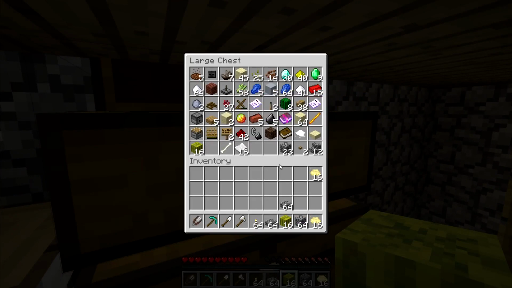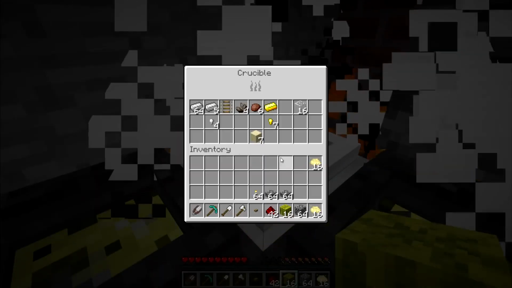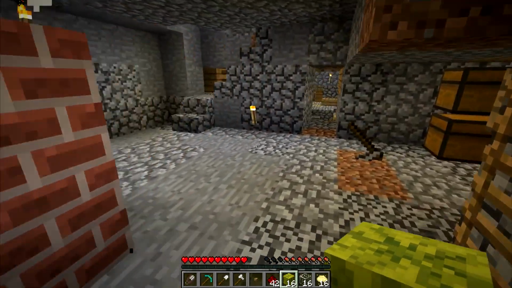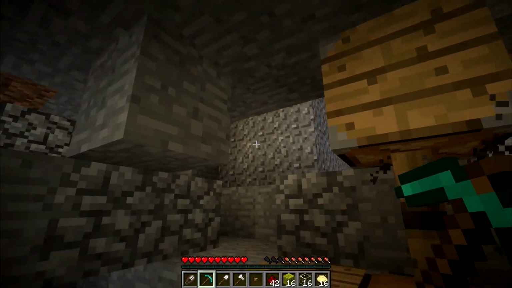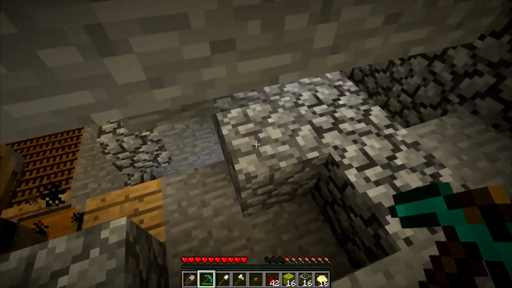I need a lever, a button, something. Need some redstone. Really? I don't have a button or a lever or... Yeah, right there's a button. Okay, and some glass. Let me grab a... I can't get there. There we go. Grab this piston. Always stealing the pistons from my elevator.